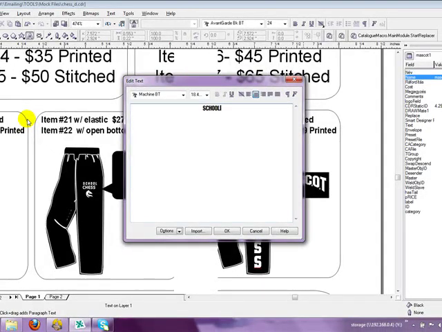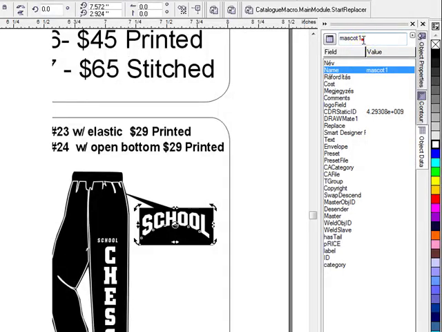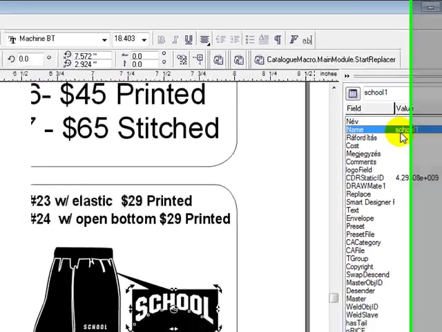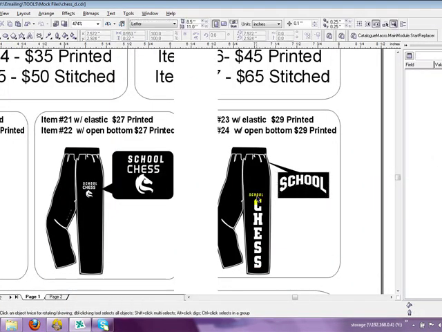Name it what variable it is. So let's say school. And then you want it to change to the name of the school, so you type in school under name. You'd select name right here, and then school 1. It all has to be lowercase, and then you press enter. It changes to school 1. And so now when you run that macro, that will change to school.